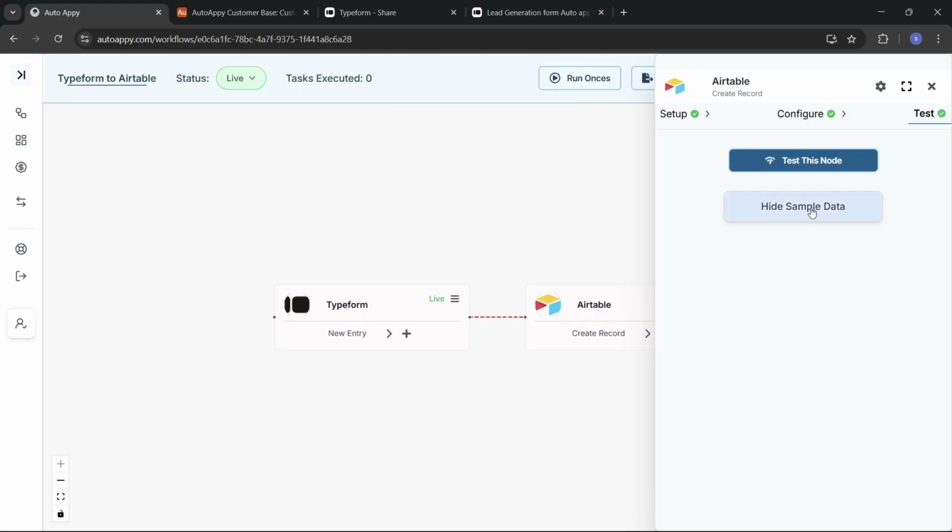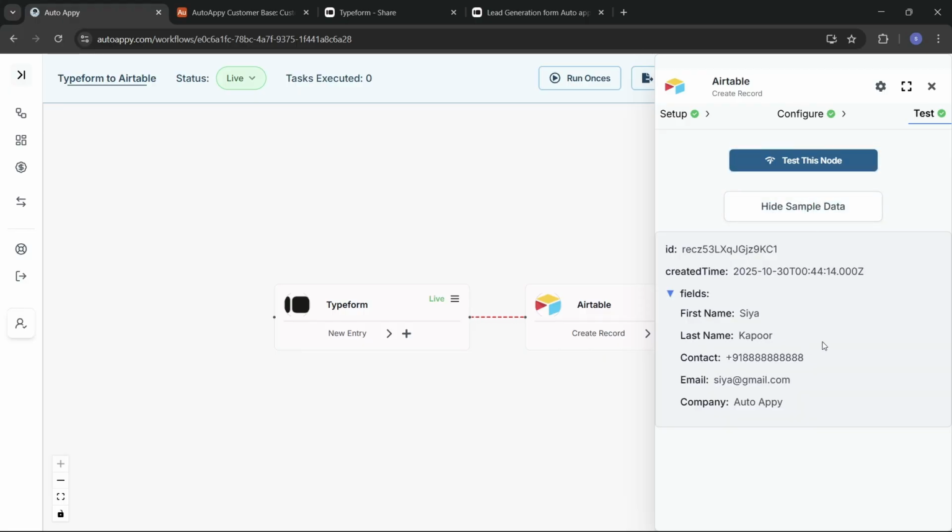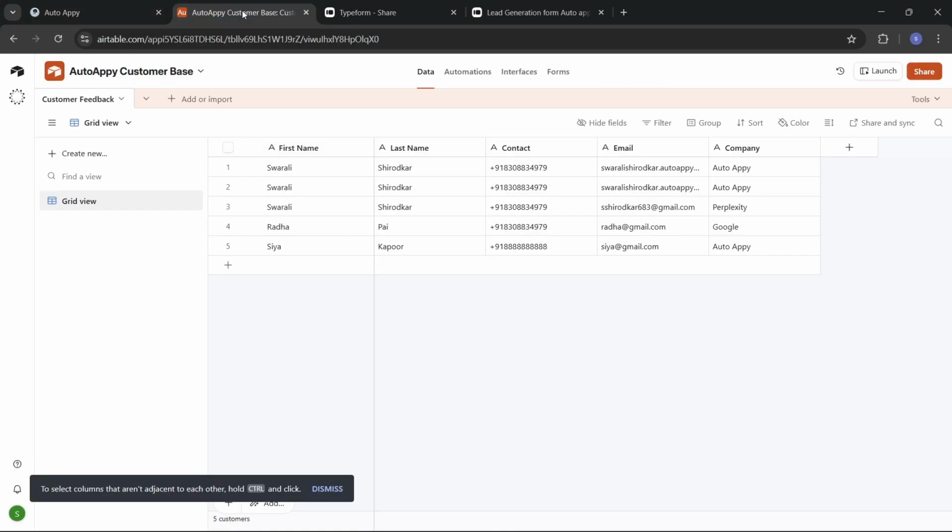Now let's do hide sample data and show sample data to see what response we have received. So yes, we have received a response where all the fields have been fetched successfully and it has been created into our Airtable. So let's go to our Airtable and verify if this row has been created into the table or not. Just simply refresh the page if you can't see the row.